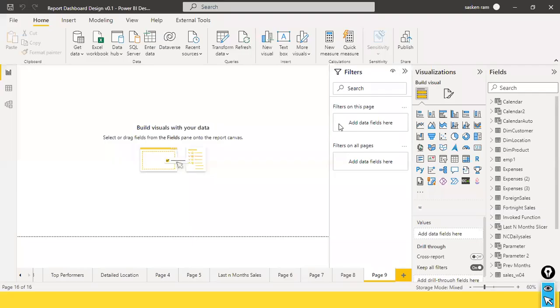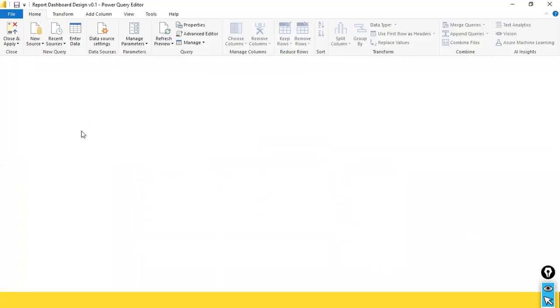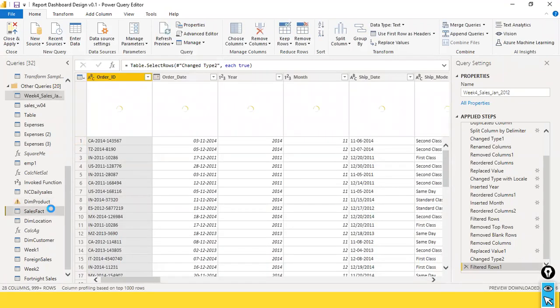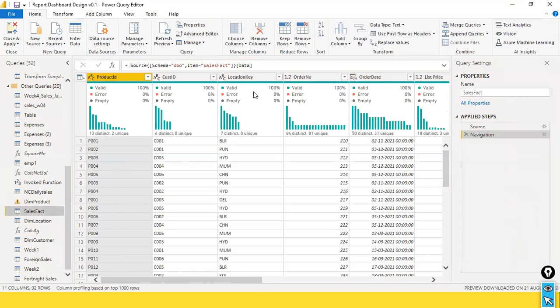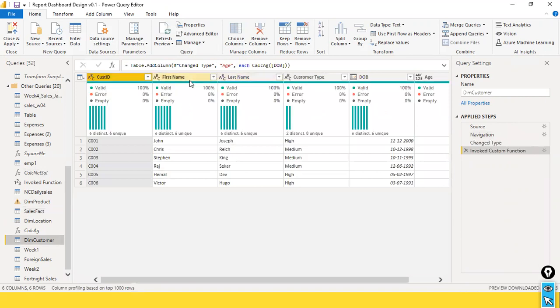For example, here I have the sales fact table. In the sales fact table, I have the customer ID, but the customer name is not there in this query. But if I go to the dim customer, the customer ID and the customer first name and last name are there.